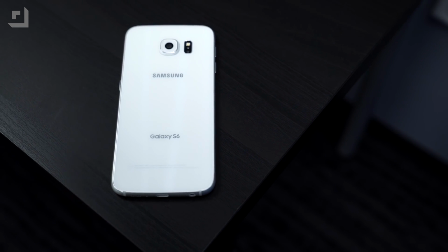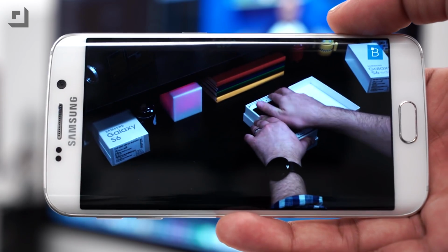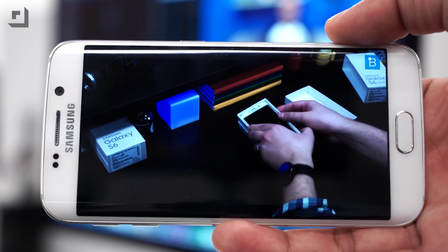For those of you holding out for the next Note Edge, I don't think we're going to see an actual Note Edge. I think what we're going to see is a Galaxy S6 Edge Plus, sort of just a different name for what ordinarily would be called Note Edge. Very confusing. So the moral is we're going to have one Note, not an Edge version, but we're going to have multiple S6 Edges. So I think we're going to have the S6 Edge Plus, maybe let's call it the S6 Plus. It's going to have both curved edges and probably have a 5.5-inch screen. So lots of Samsung phones still yet to come this year.